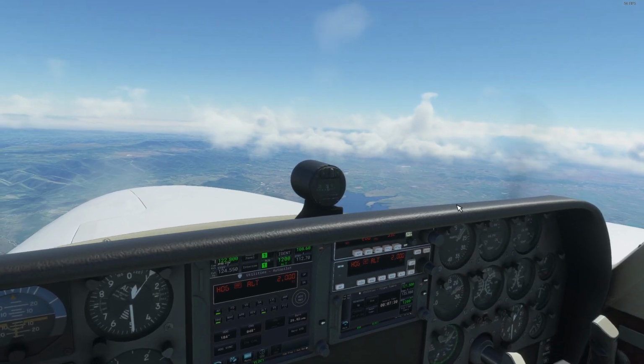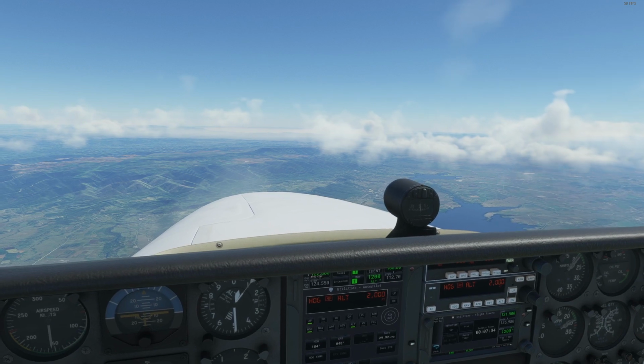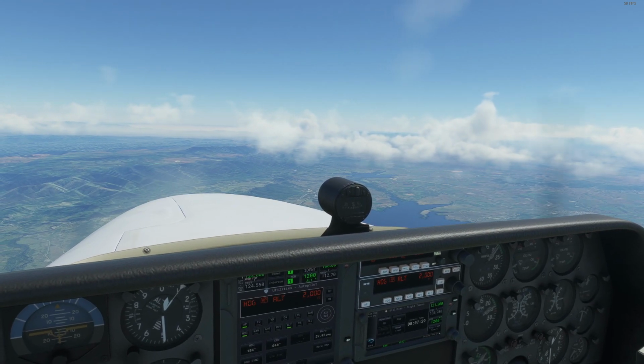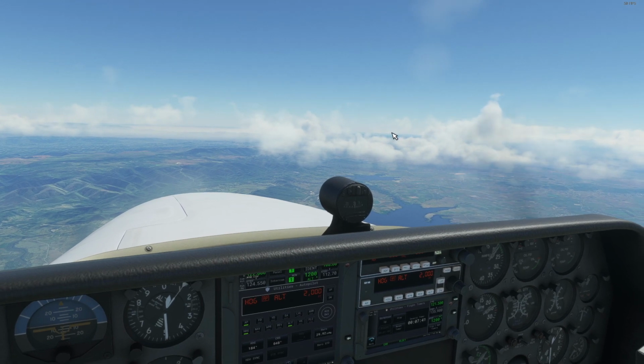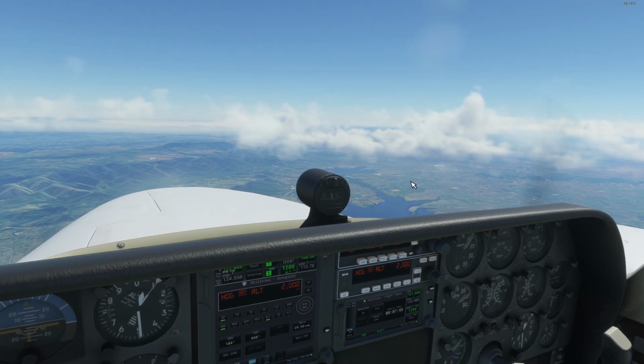So let's see what we can fly, if we'll need to alter something, or we might need to slow our descent a little bit to stay above those. We'll see how that works.